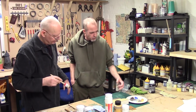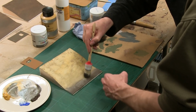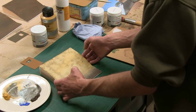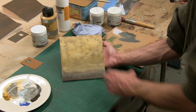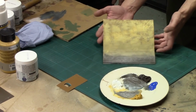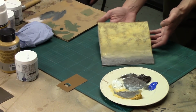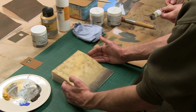Right, so now you've done your dark, you've just gone for a little bit of ochre that you mixed up earlier and you're just transitioning that line. That's what it's looking like at the moment. Now it's quite patchy up here. Are we going to highlight this up some more or are we done there? I'd let it dry first and see how it looks. We're not finished with it though. There's a bit of highlighting that's got to go on yet. But that's a good start.